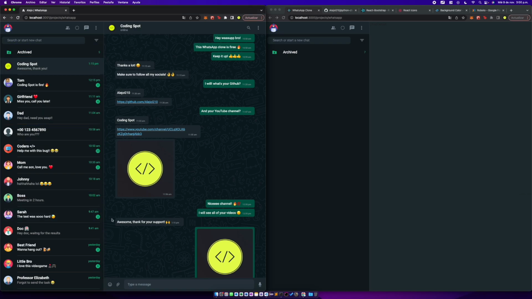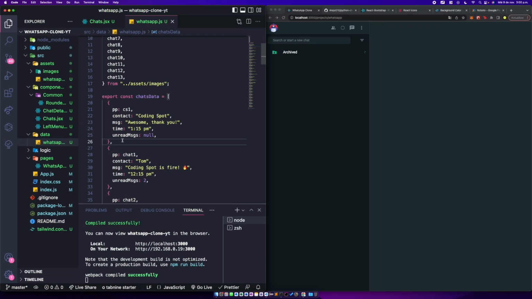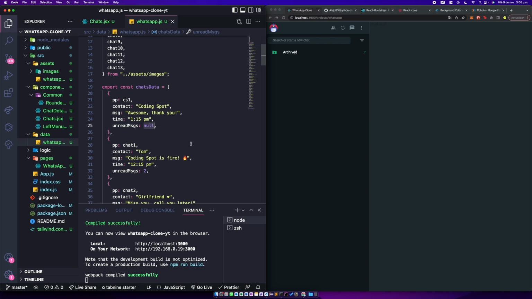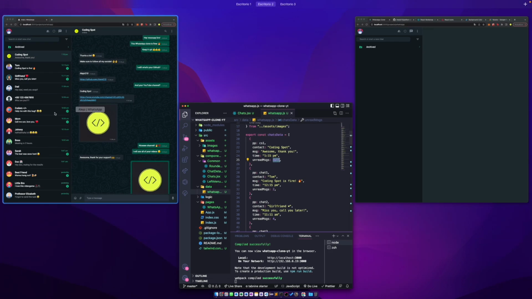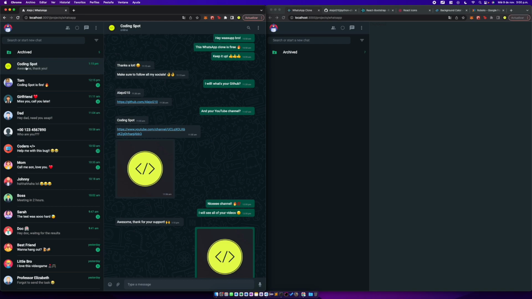Okay, so our chat object is going to have the profile picture, the contact name, the message, which is the last message, the time, and the unread messages. Now, unread messages can be either null or it can be a number. If it's null, it means that the chat, for example, the one of the coding spot chat, has been opened or it has been sent, right?